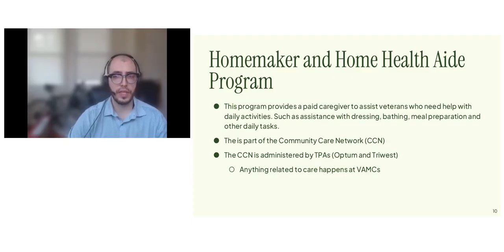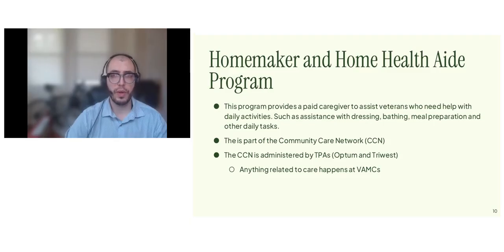So what happens is a home care provider, such as a Home Instead franchise, contracts with the VA through one of the third-party administrators, which would be Optum or TriWest, depending on which VA region you're located in. From there, that agency then actually works with the VA medical center that's nearby. So some agencies that we work with work with 2 or 3 VAMCs, some work with just one. It really just depends.